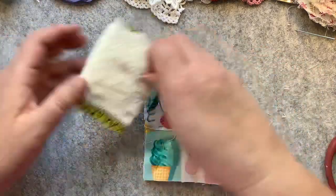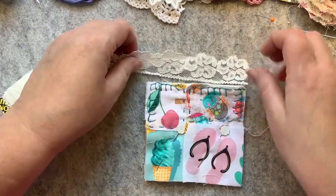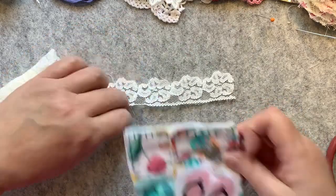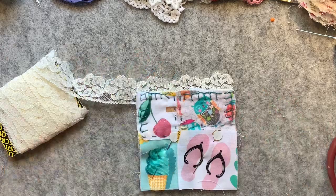coaster? And the more I'm looking at it, and I'll look at my other laces as well, but I think that this is so girly, and I love that. I think that will look super pretty.